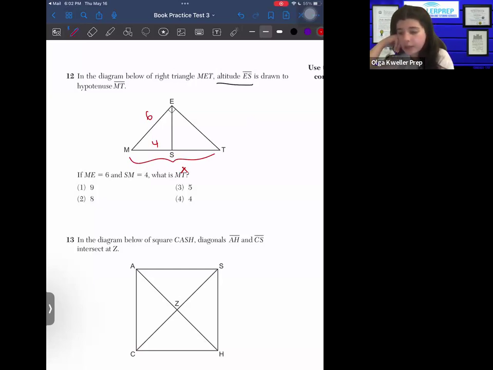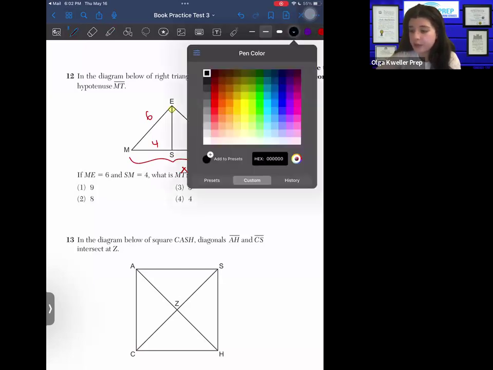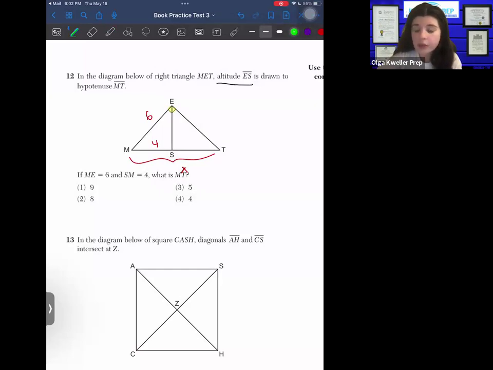How are we playing this game? They tell us the original one's a hypotenuse. Whenever we draw, the original triangle is a right triangle, right? They tell us that by saying in the question it's a right triangle, and then giving us that little symbol. You guys have to know that anytime you draw height, it must be perpendicular too. So we know that these are also right angles. So now it seems like we're going to be playing the Pythagorean theorem game.